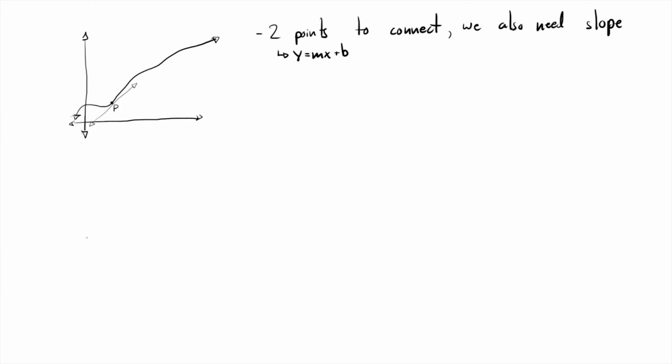Well, let's consider something like this. Let's consider a similar situation. Okay, where we have our x and y axis. Again, I'm just going to draw a graph here. It's not going to be the same, but it doesn't matter. Okay, this is my graph. And again, I'll give you a point P. But in this case, I will also give you a point Q. And I'm going to make that point Q right over here. So this is point Q.